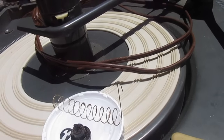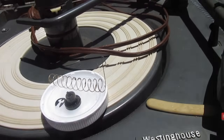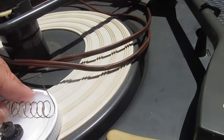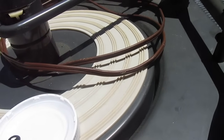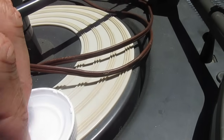Also, the 25EH5 or whatever the output tube is had come loose from the socket and was rolling around in the bottom of the case. When I put the tube back in the socket and turned the record player on, all I got was a bunch of popping and crackle from the speakers. So we're going to have to see what's up with that.